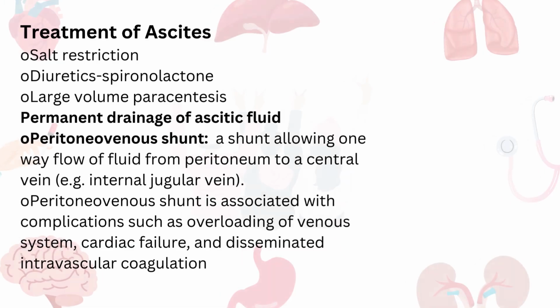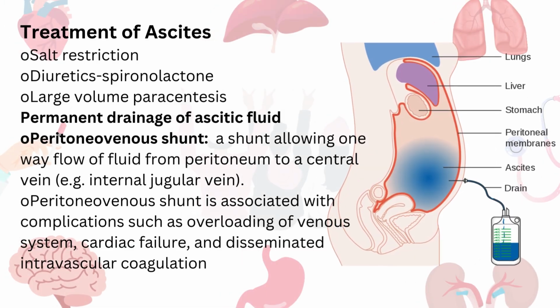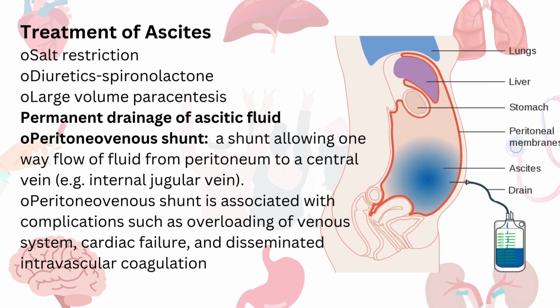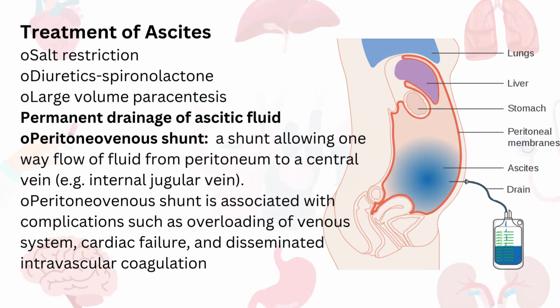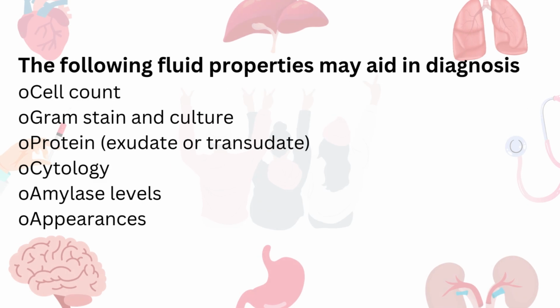The main focus of studying peritonitis here is the treatment. So you would do what? You would do paracentesis abdominis to treat the ascites. It involves the needle drainage of the fluid from the peritoneal cavity, and then the fluid is sent for the culture and microscopy to be checked for the cell count, gram stain and culture, protein, cytology, amylase levels, etc.